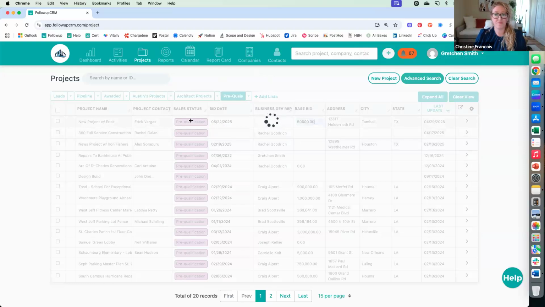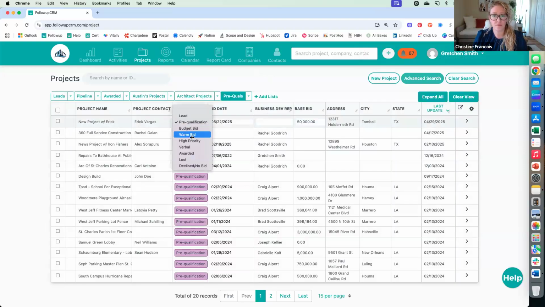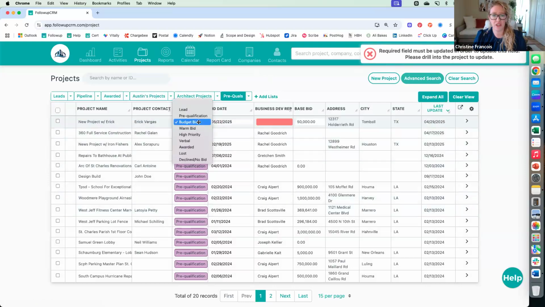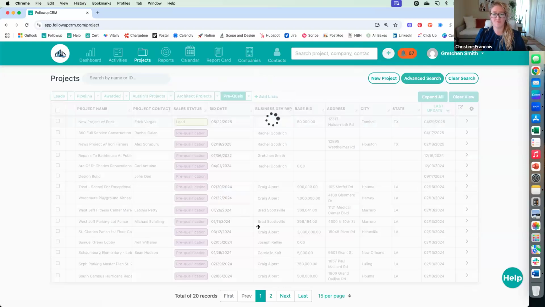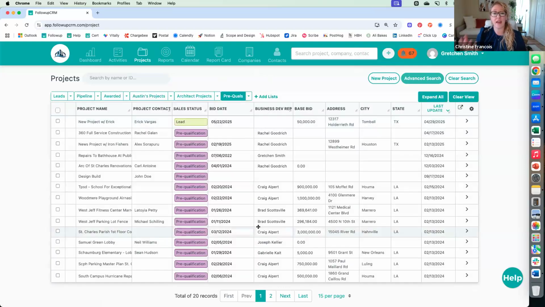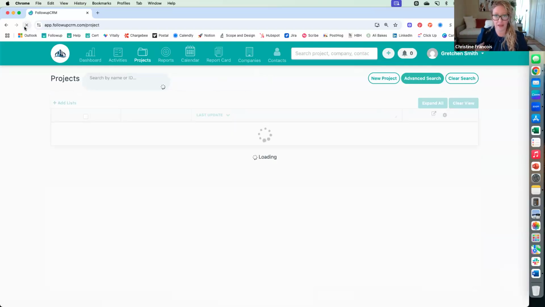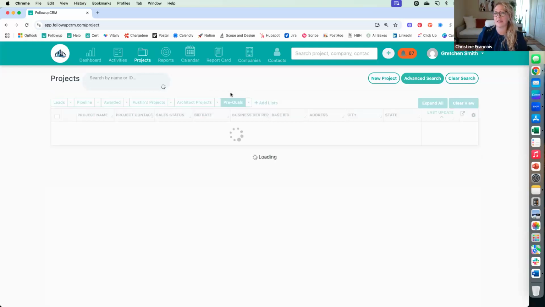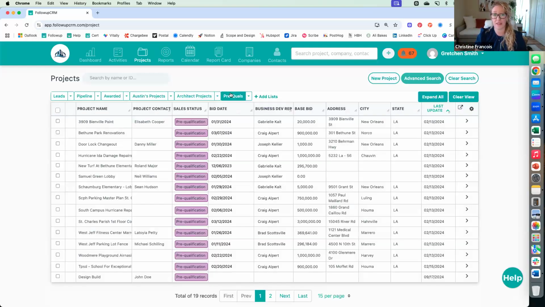Let me change it to something else. It is a live list. So once I hit refresh on this, it's going to remove off of my list and add to the other list. If I had a lead list, it would add to my lead list for me. So now that project is no longer on my pre-qual list because these are live lists.